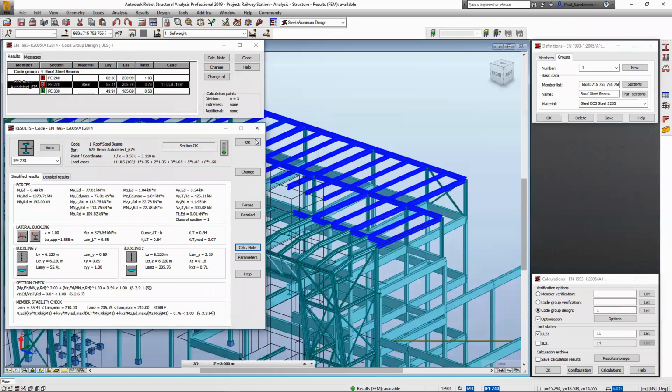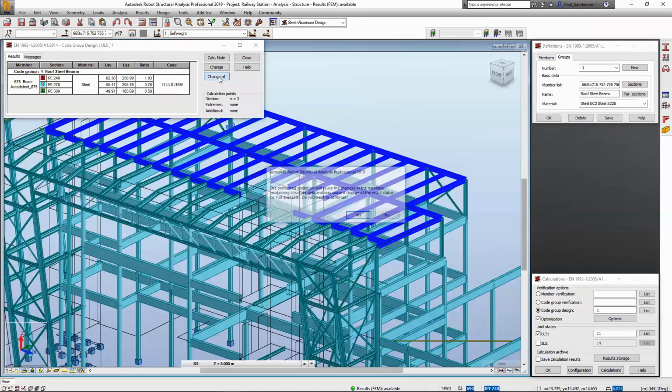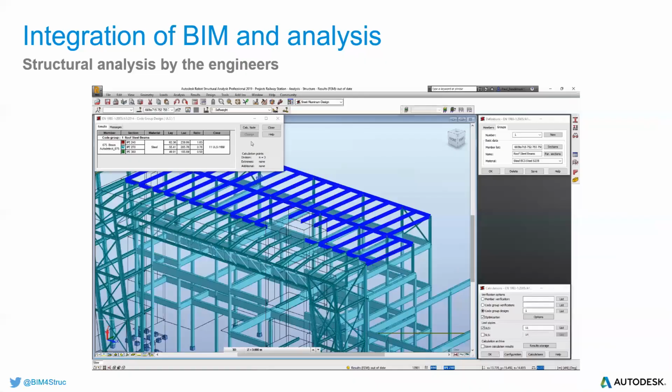So it will give you the most recommended structural element for that particular member that you have selected. You choose whether you're going for the most optimum, over-designed, or under-designed, and you select the one to apply to the overall structural element that you had selected. All those are possible if you integrate that workflow between Structural Analysis Professional in Robot and the physical and analytical model that you had started with from Revit.